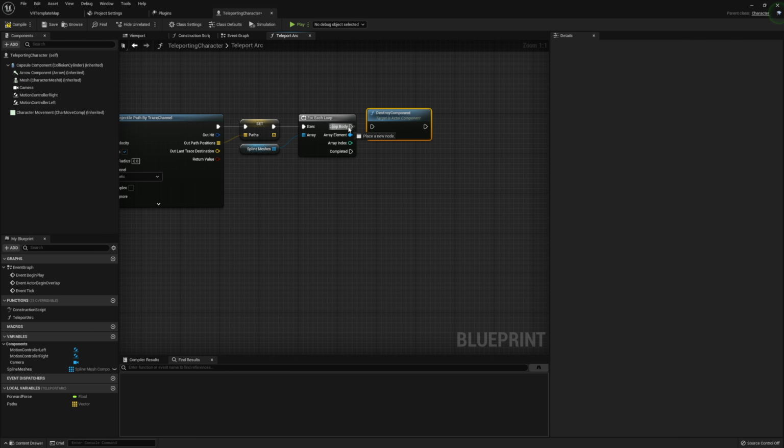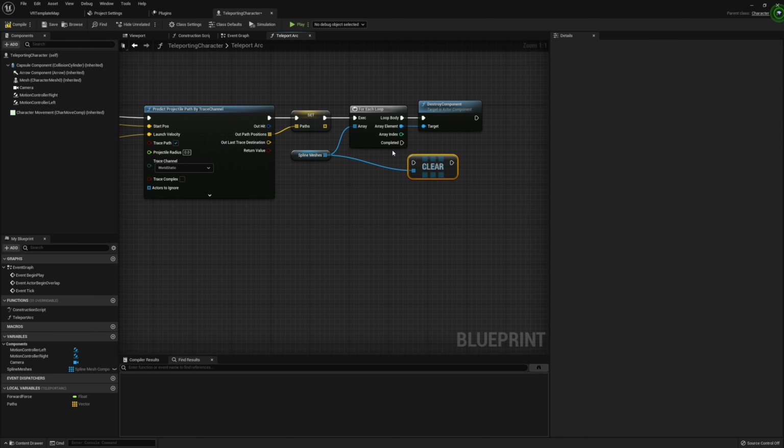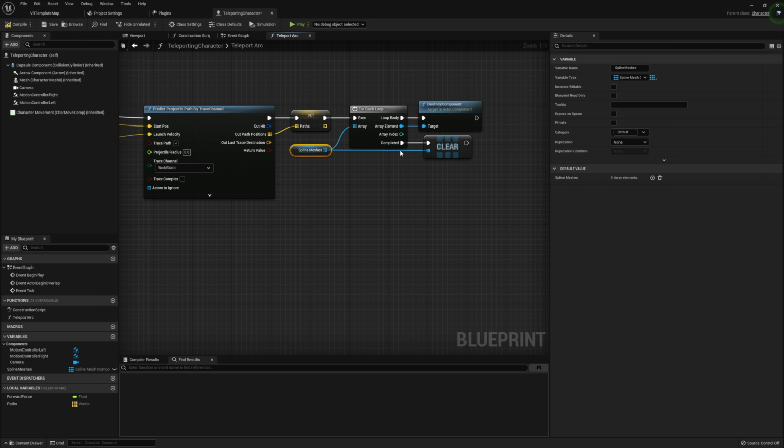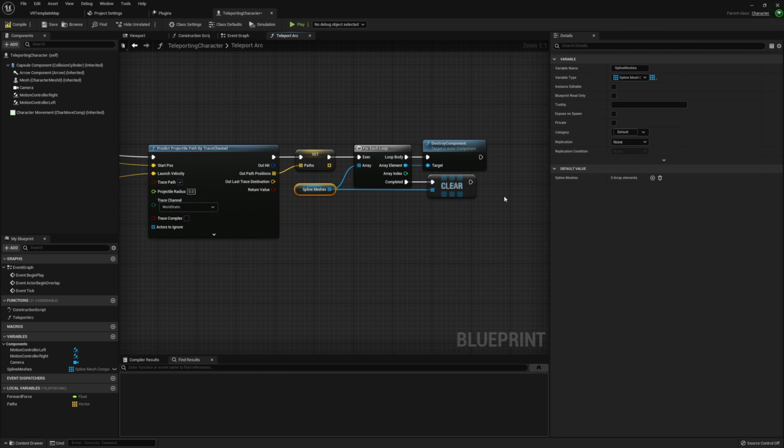just like that. And then as a little additional precaution, we're also going to take this spline meshes, I didn't mean to right click just yet, like that. I'm going to clear just like that. And that'll just make sure that we don't have any spline meshes stored in here. We don't have any invalid spline meshes or anything like that. So that is the start here.